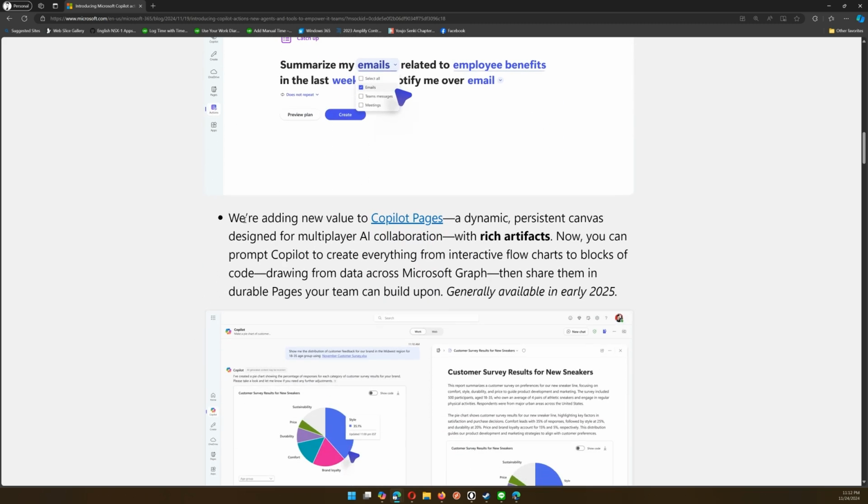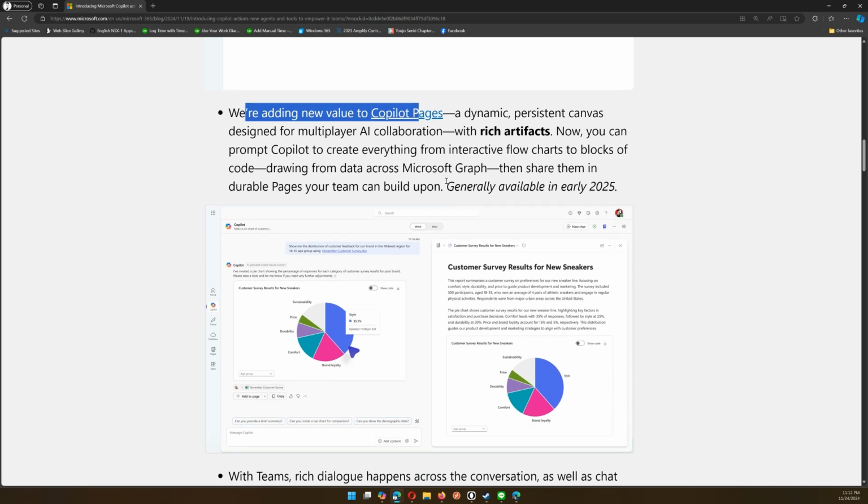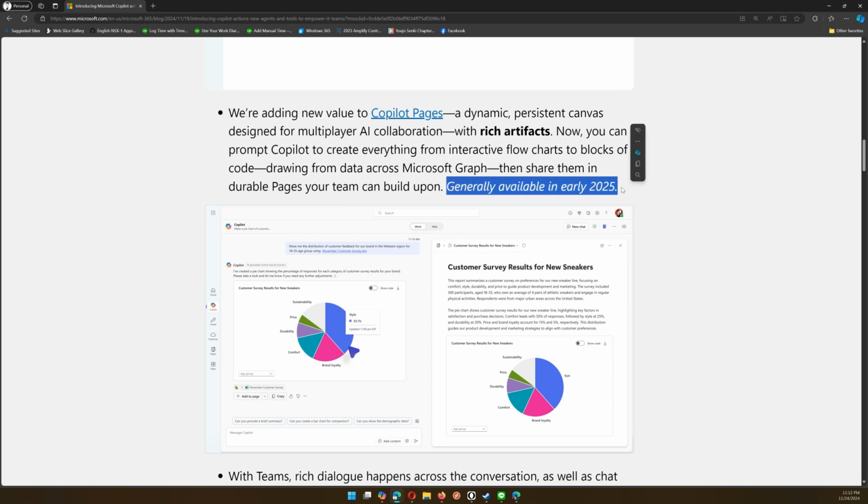Another addition was for Copilot pages. So there are some new capabilities that are going to be generally available in early 2025, where you can have Copilot use pages to create graphs, create code, or other flowcharts and interactive elements.